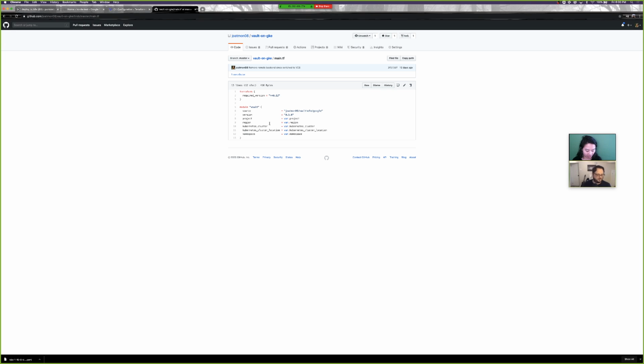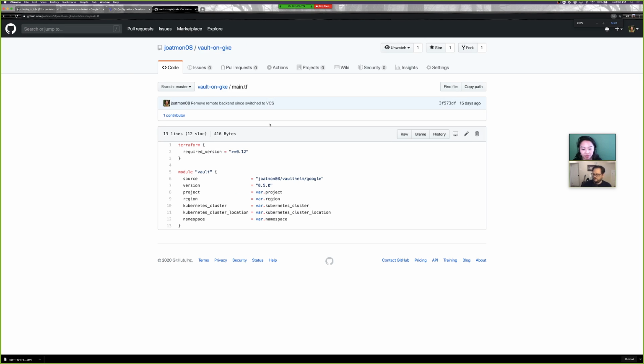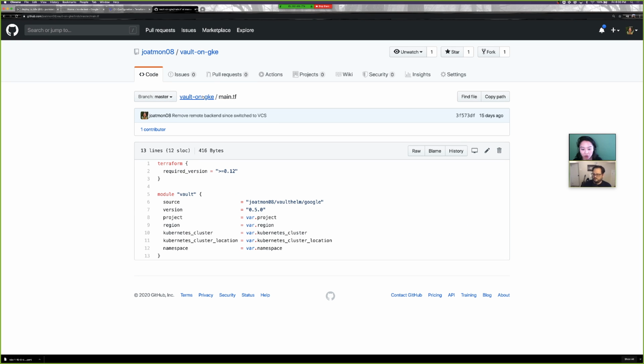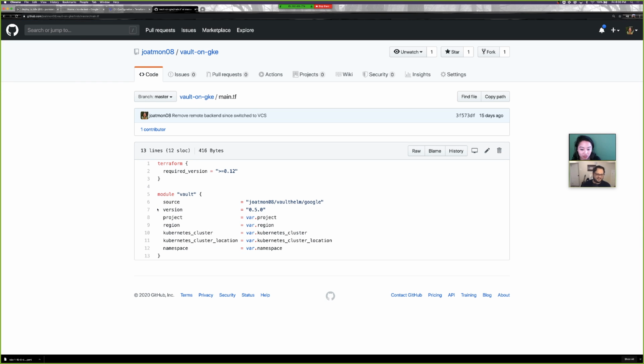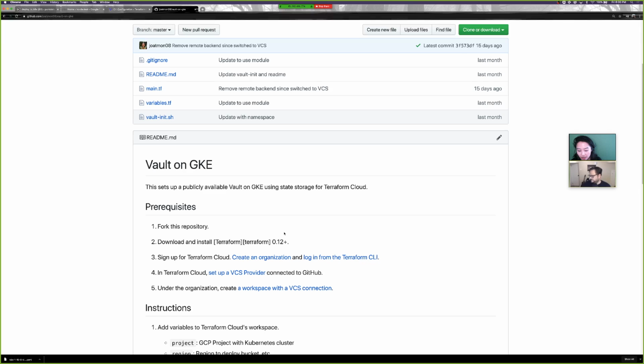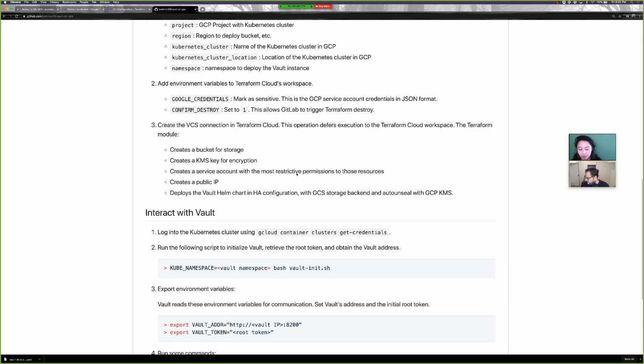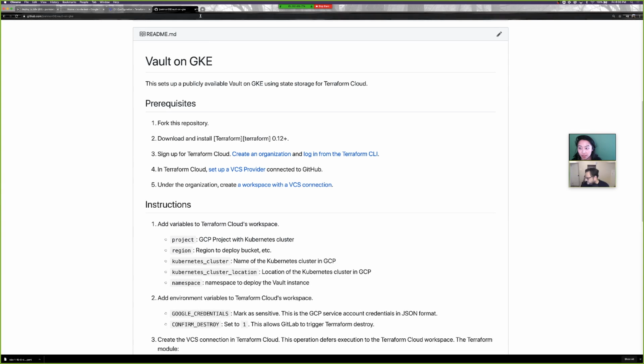So for those who are curious, I actually have this Vault Helm module that I wrote to make it easier and to expedite it. What it will do is deploy it, and you can also initialize it. This is the script that I set up to deploy, run it, and then initialize and unseal it. It's set up to auto unseal. So if you're interested in the module itself, it's this module. Let me see.